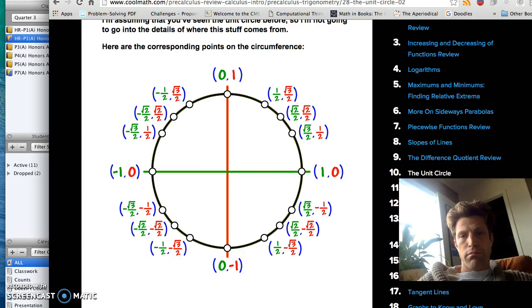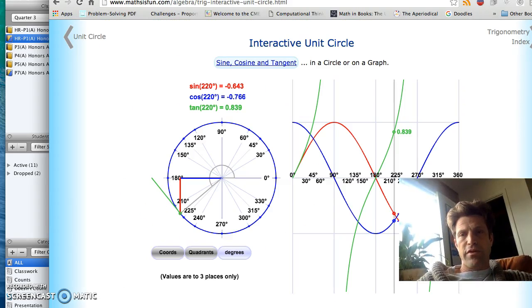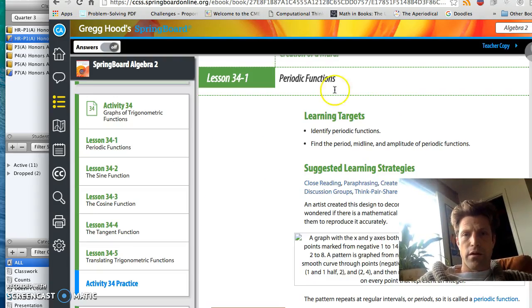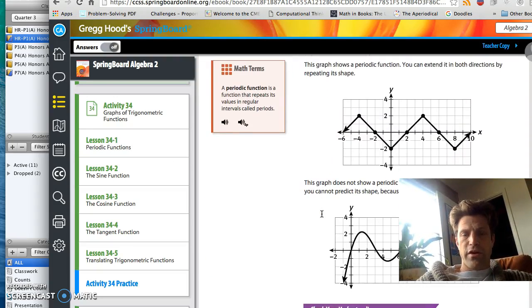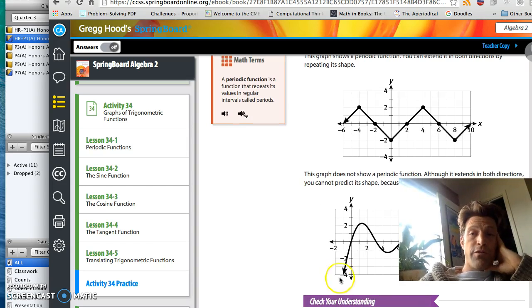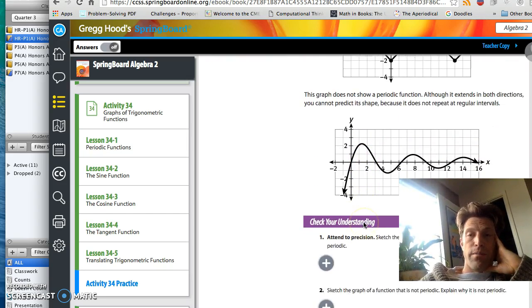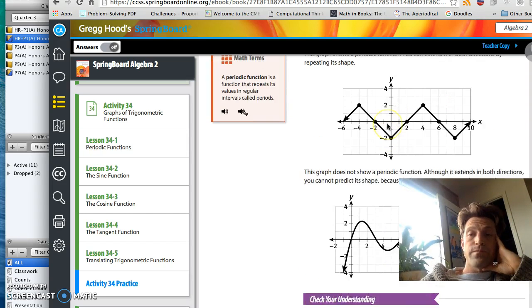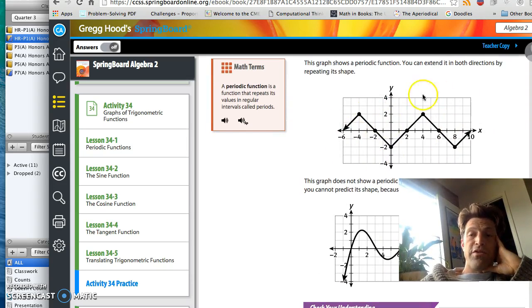The first thing that you're going to start realizing is that sine and cosine are periodic functions because they repeat themselves. And if I can go back here, that's the first thing that we're going to see illustrated on this packet: what a periodic function is. It's a function that repeats itself exactly, not just sort of. Like here on the bottom, you have an example of something that sort of repeats itself. Well, that's not periodic because the repetition is not exact. Here, the repetition is exact.